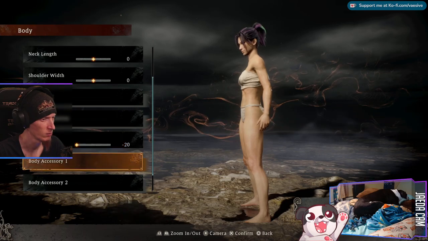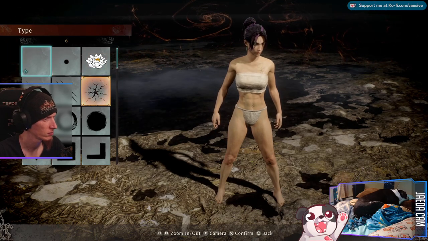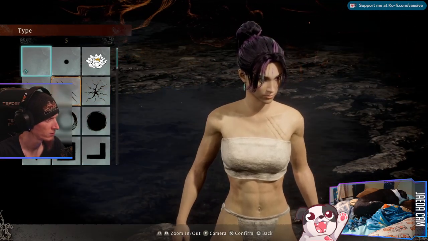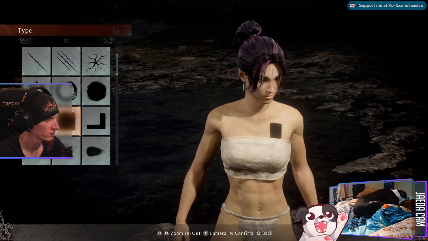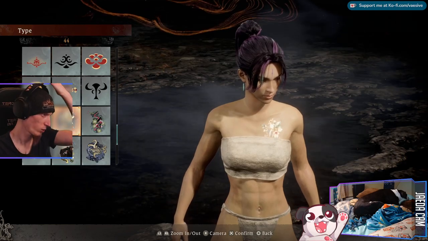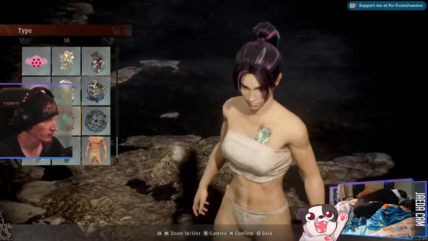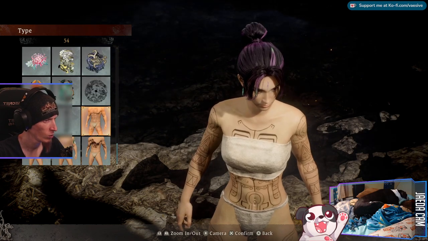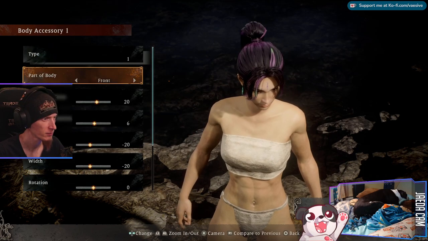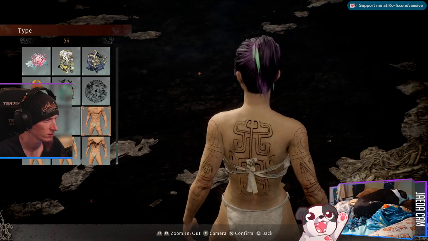Yeah. That's cool. Type, body accessory. Oh, need to zoom in. Ouch. Holy crap, dude. Flowers! Yo. Look at, wait, I want these on the back. Can I make these huge? Whoa, never mind. There's full body tattoos going on here. No, come back. All right, fine. Here you go, back. Fuck yeah, dude. That's actually kind of dope.